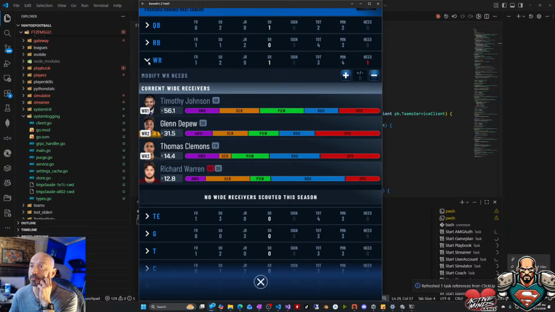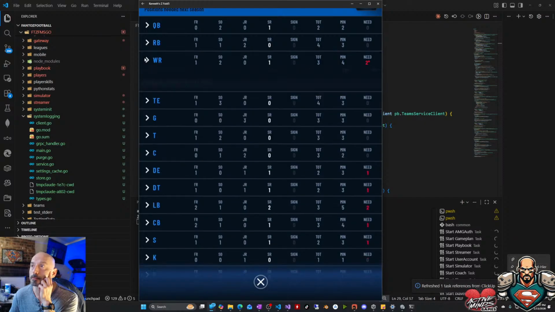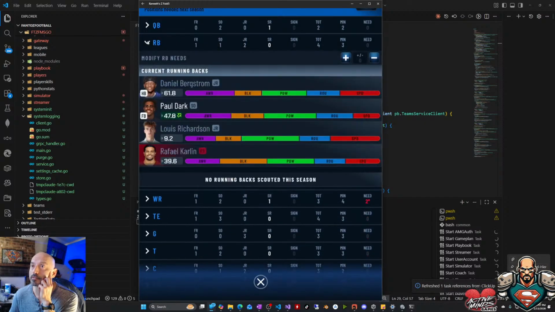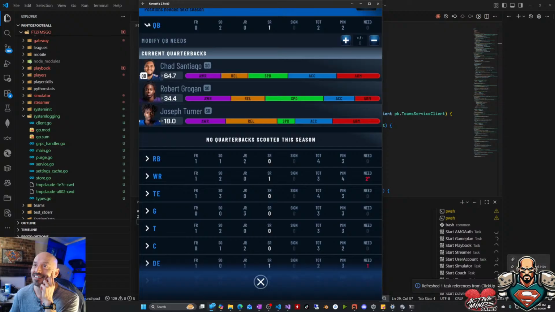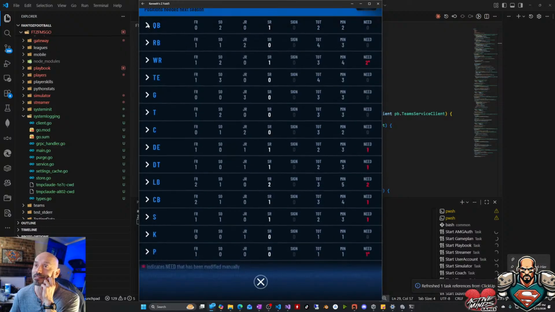I definitely need receivers. I actually need 2 receivers. If I can, 2 would be great, because I'm going to lose 1. That means he's going to move into the 2nd spot. Yeah, I need 2 receivers. How are my running backs looking? My backup is a sophomore, and I have a guy redshirted. So I'm probably okay, but they're not going to be Daniel. I'm okay here. I got 3 seasons out of those guys, so I don't need to worry about them.